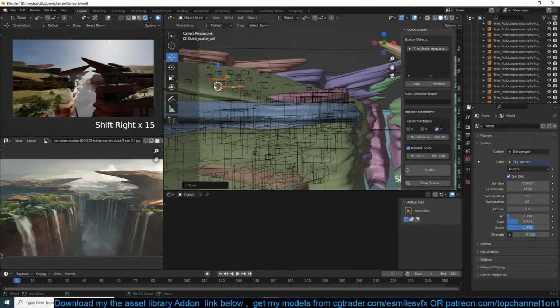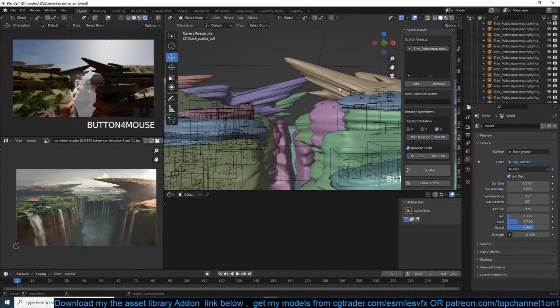Of course, you can just use maybe a particle system for this, but I'm not sure how. Okay, this is too pointy.